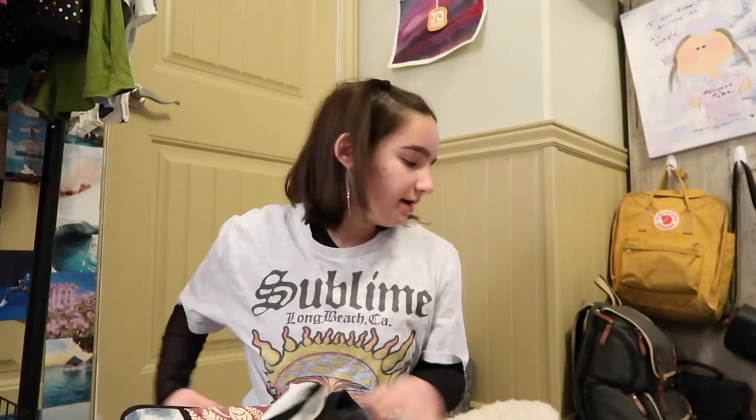So this bag was actually from some shoes that I got, I can't remember from where. This is one of those weird mesh bags, and I just put it in there because it was the easiest way for me to grab it and put it in my backpack without trying to find each thing and having it get tangled up with everything else. So there's that. And then we've got my sweatpants.